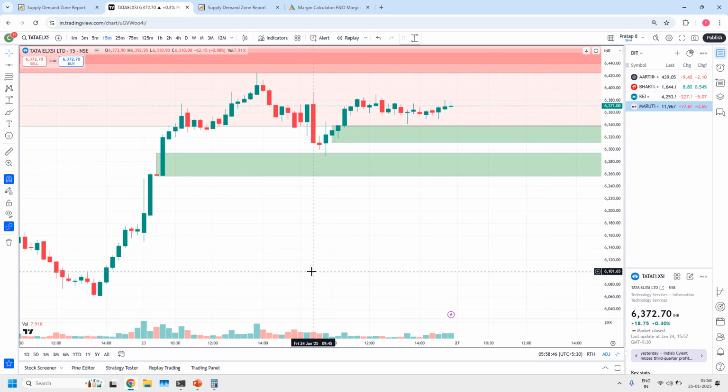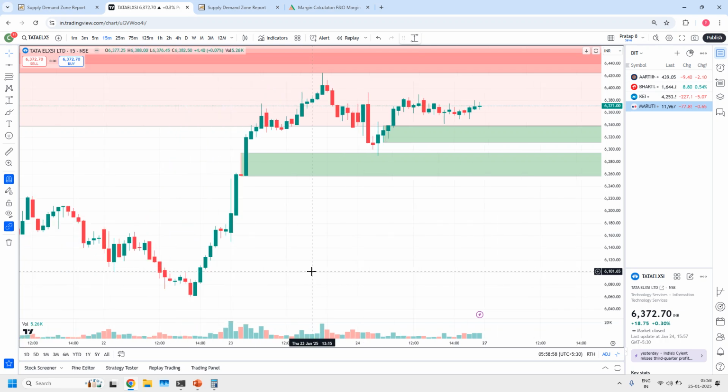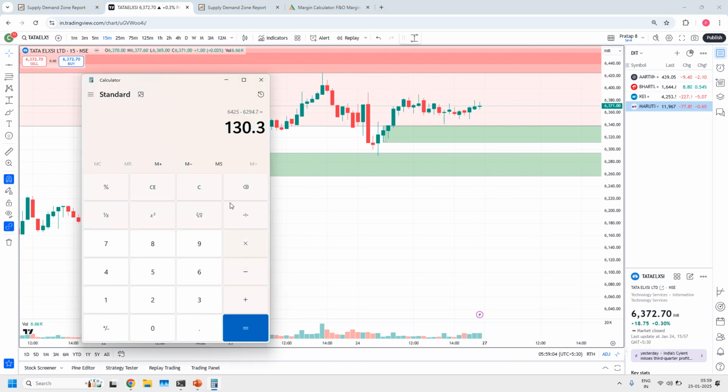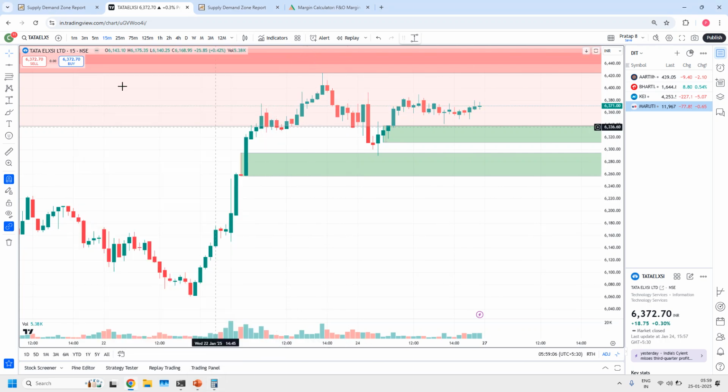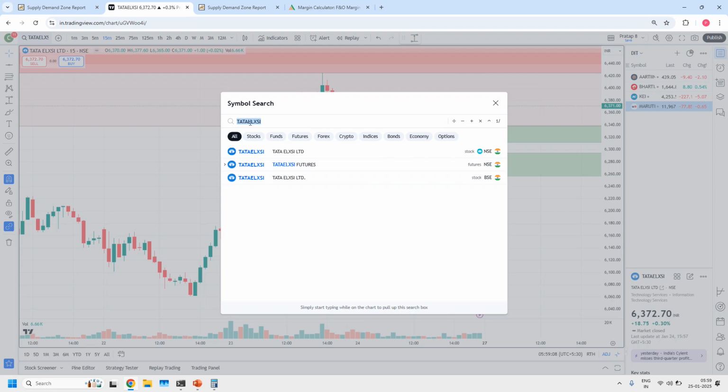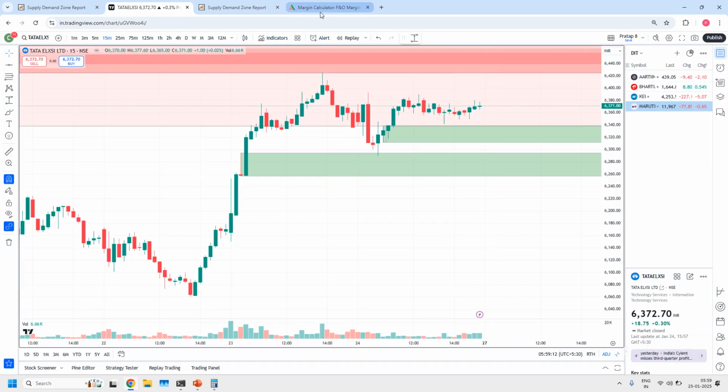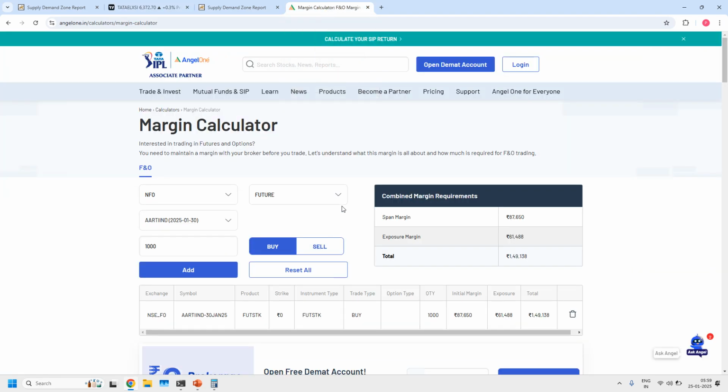You will get the target within 3 to 5 days. Sometimes during intraday itself it will reach the target, sometimes the next day, sometimes after 3 or 4 days, because DIT trades are short-term trading. In one stock you would have got 130 rupees. Let's see how much profit you would have got if you had taken it in futures. Let us do a rough calculation.